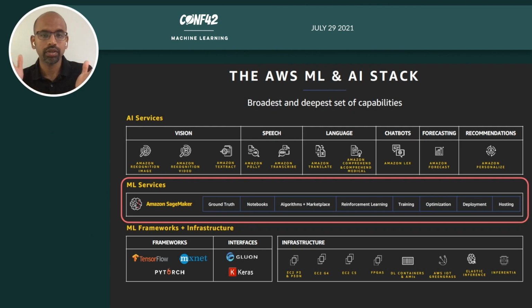They are across different areas. For example, we have AI services for vision, speech, language, chatbots, forecasting, recommendations. All you need to do is an API call. These are models that are up and running and are always learning, because so many of our other customers are using them. With an API call, you get the inferences back, and you do not have to go down the route of building a model, training it, validating it, and monitoring it of any sort. So you're just going to consume it.